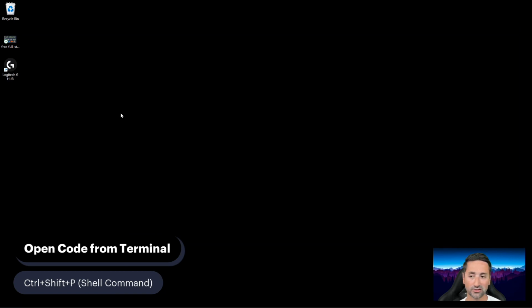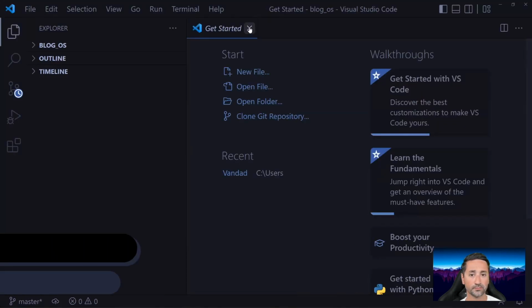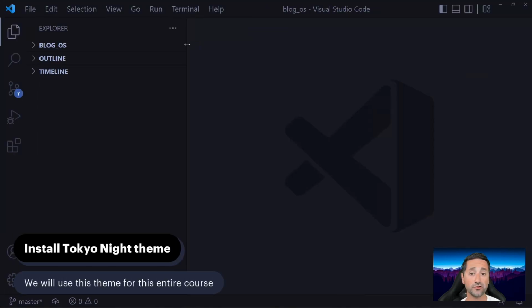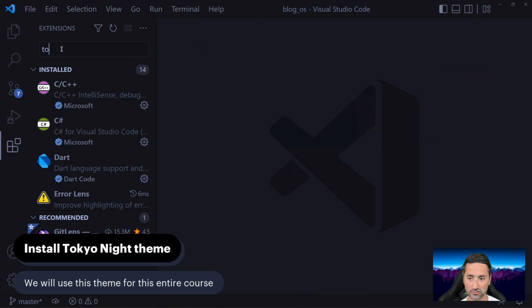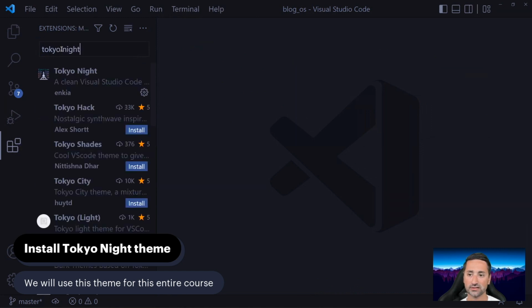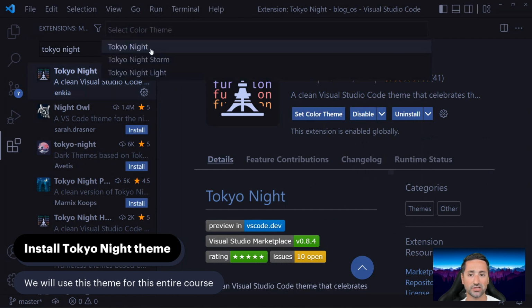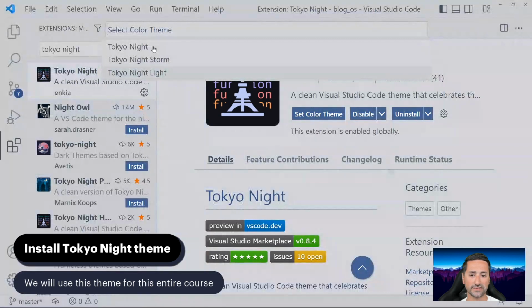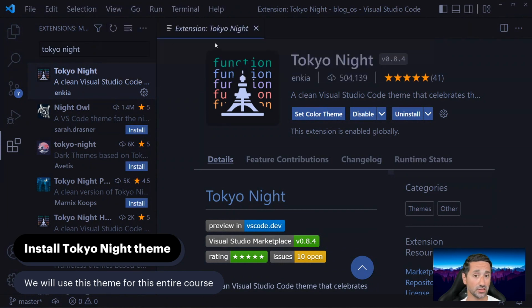Also, before we actually close Visual Studio Code, I think I actually closed it a little bit too fast. What we need to do also, maybe not need to, but if you want to have the same color theme as I'm using, a lot of people ask me almost on a daily basis what color theme I'm using on my Visual Studio Code installation. It's called Tokyo Night. So if you go into extensions and search for Tokyo Night in here, you'll find it. And then you can basically install it. So you can use Tokyo Night, Storm, or Light. And I like Tokyo Night more than Storm. Storm is a little lighter.